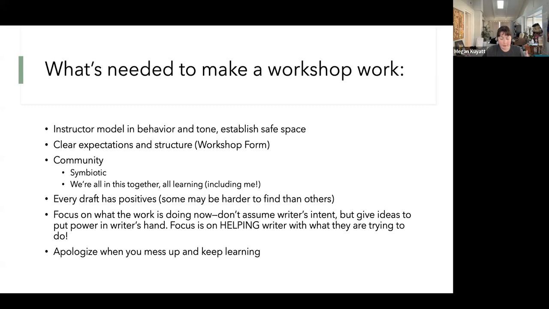On that as well, I think we'll talk about this more later, but what does it mean to establish a safe space? I think that this is something that's really nuanced that we could say a lot about, especially in asynchronous courses where there can be confusion in communication. One thing that I really try to do is make sure that there's multiple outlets and opportunities for students to share what they're thinking, reflect on how they're feeling with the course. So some of this may include having assignments where students have to reflect on what's going on. And you can quickly skim those as an instructor to see if there's anything alarming or troubling going on.